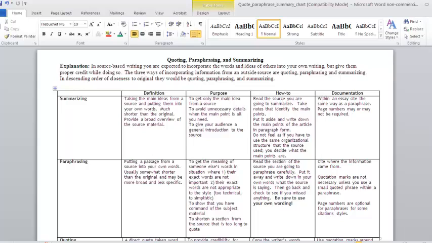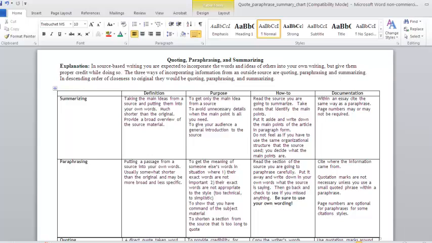How do you document a summary in terms of citation with MLA, APA, Chicago styles? The different requirements for documentation are going to rely on the style that you're using. So for this class, for ESL 501, you're going to want to make sure that you understand documentation for APA style. You might have a different documentation style in your discipline, and when you're writing papers in your discipline, I strongly encourage you to figure out what citation style is used in your discipline. But for this class, we'll use APA.